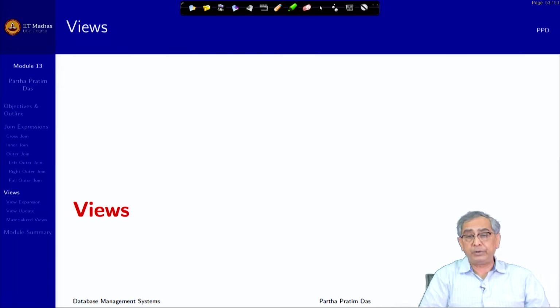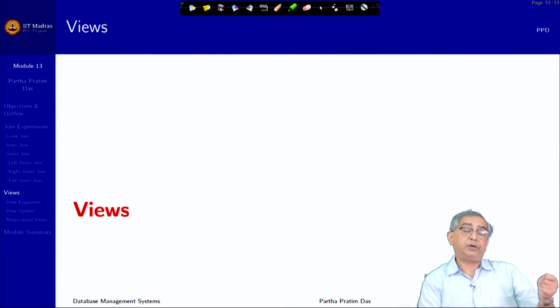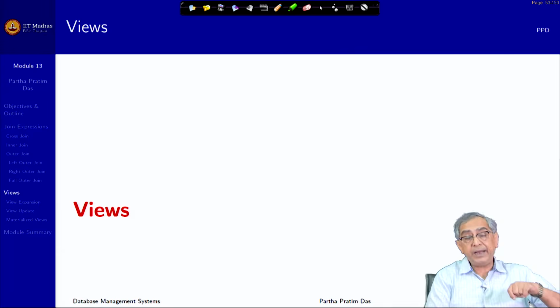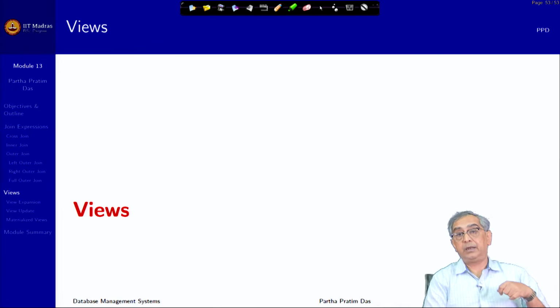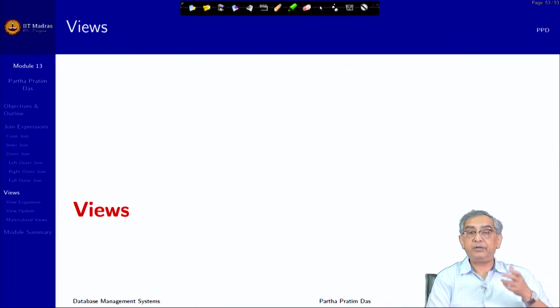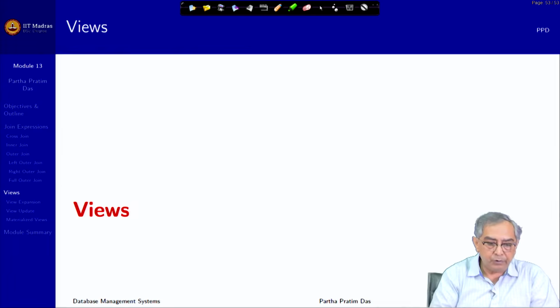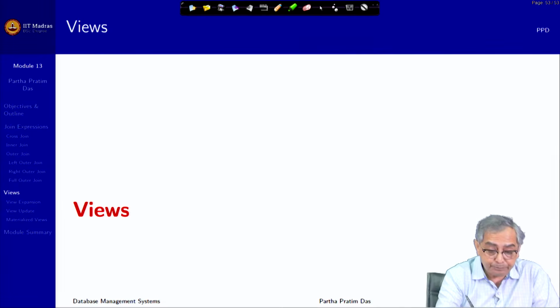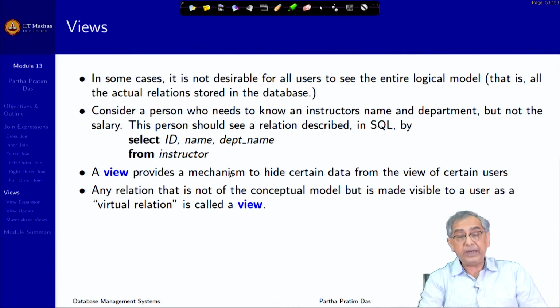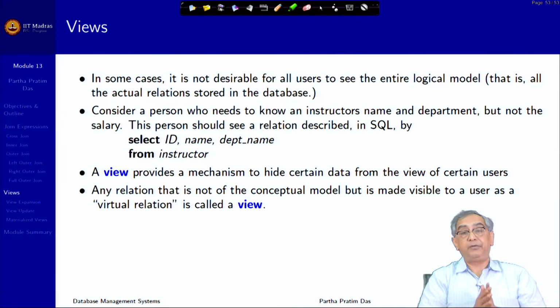So, we will come back to those aspects, using join more semantically, using variants to minimize the overhead, and looking into alternate ways of writing the same query so that your intermediate table does not blow up, and so on and so forth. Okay. We will come to all those, but let us pick up a second very interesting concept called view.